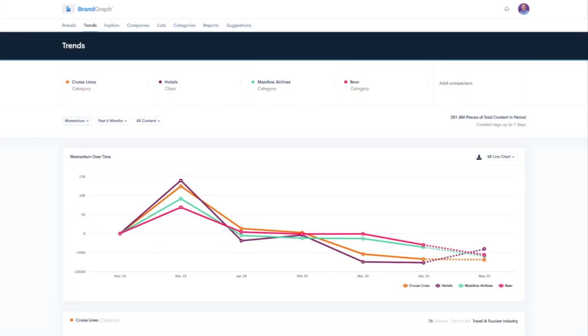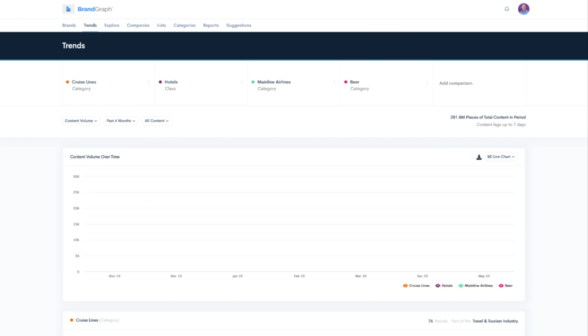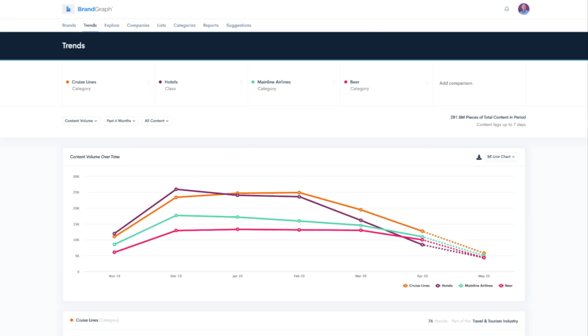There's simply less content being published about beer right now, and that's an opportunity to gain share of voice at a time when influencer content is less expensive than it was prior to COVID-19. We can now draw a correlation between travel and beer. My assumption is that it has to do with people taking less vacations.